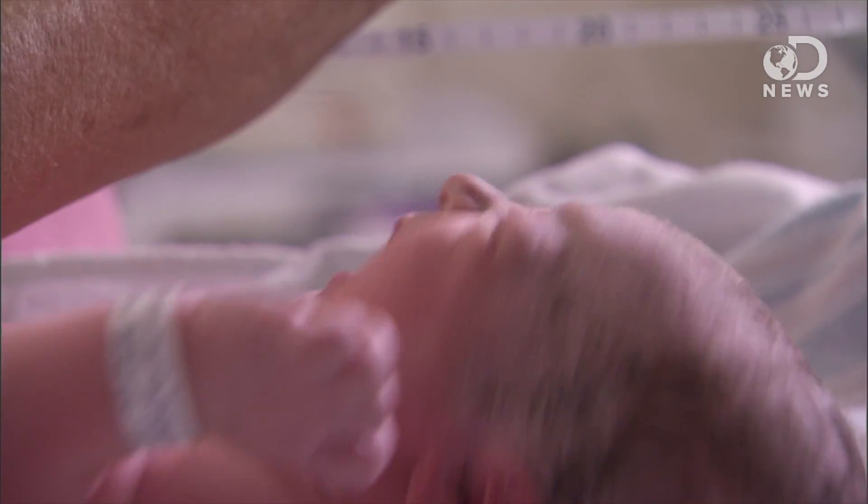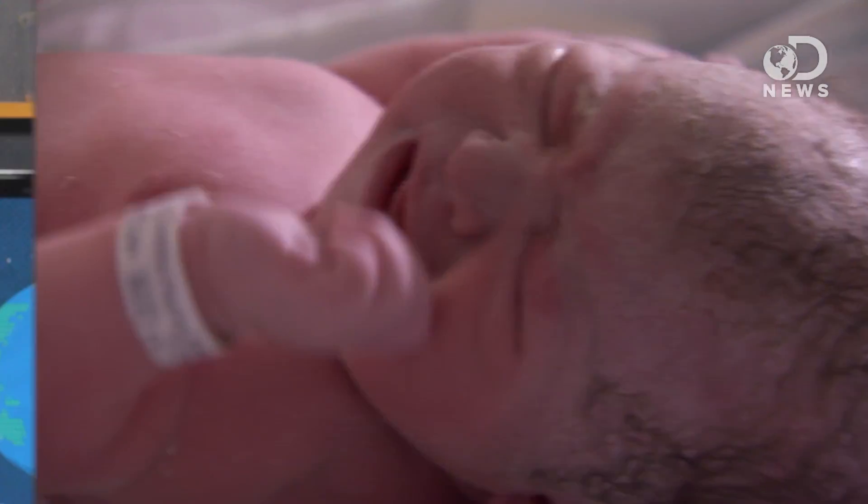Think of it like adding random blank pages into a book — once the index is messed up, it would be impossible to find anything. Theories have guessed at this memory behavior before, and this might be part of the reason why we have infantile amnesia, or the inability to remember much of our time as a newborn. All of those new neurons corrupt the memories we're trying to save.